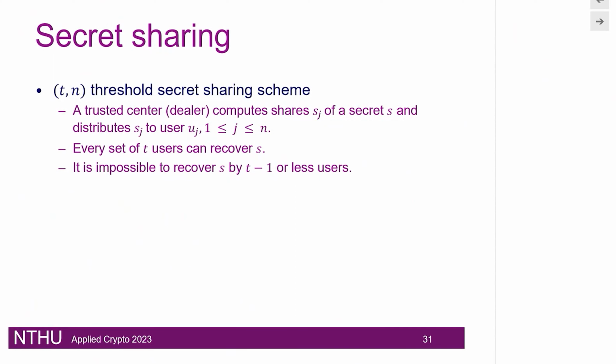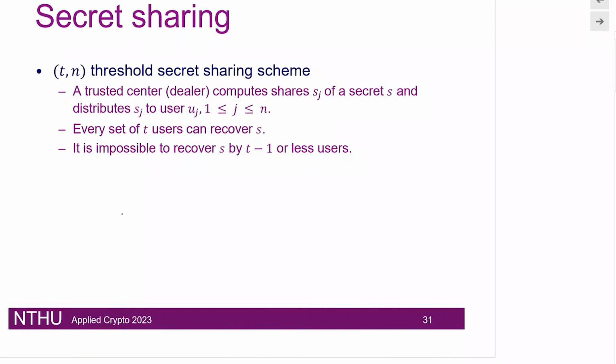Something that we call secret sharing. So in a secret sharing scheme, remember that sometimes we have a box, imagine that it has 3 locks. So I have lock A, lock B, and lock C. And then you have often seen in the movies that at least 2 people with the right keys for lock A or B, or A or C, should show up so that they will be able to open this box.